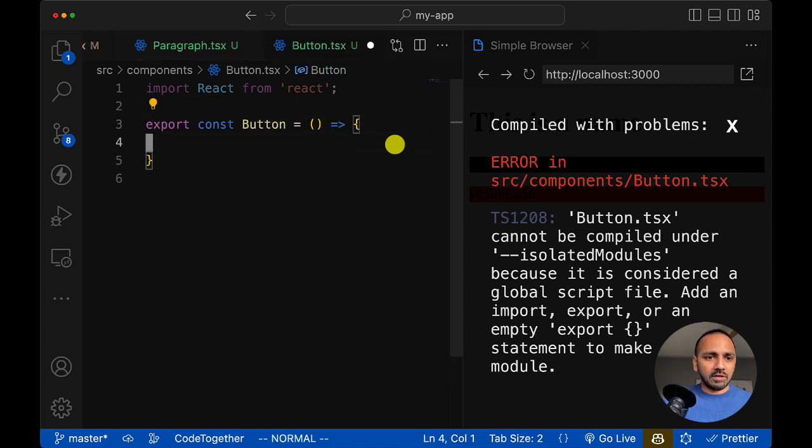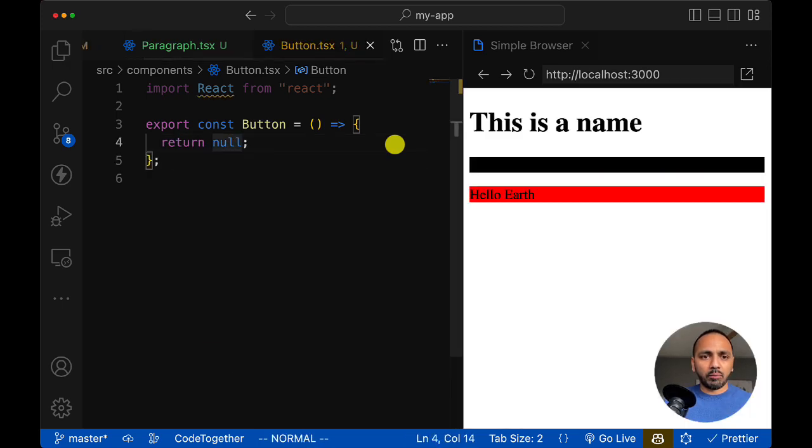With that done, I will return a null. That's something called the boilerplate to get the component going. Boilerplate just meaning code that you have to write before you can actually write the code you need to write. This just has to be there. So that's boilerplate. I will render this component out in app.tsx.